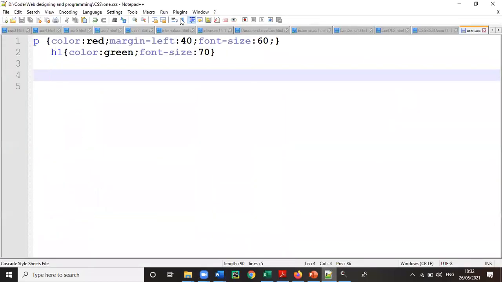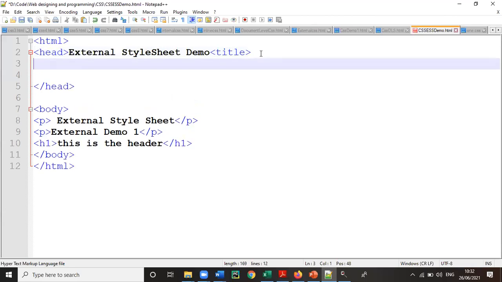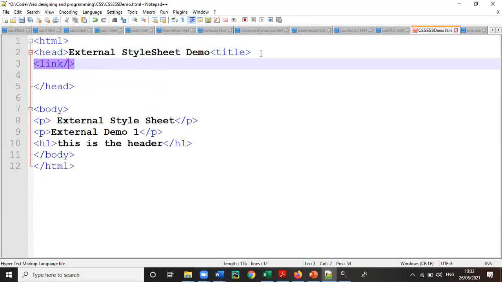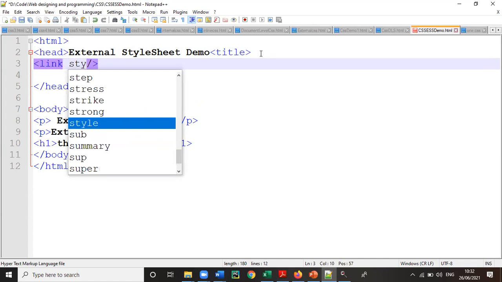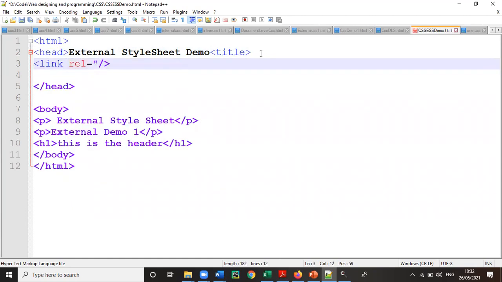Go back to our code. Here. Not in CSS file, but in HTML file. What you're supposed to do is you're supposed to use a tag called as link. It's a single tag, no closing tag will be there for this one. Now, a main 3 properties you're supposed to have. One is the REL. Value will always be style sheet. Right? First property is REL. Supposed to give the value as style sheet.